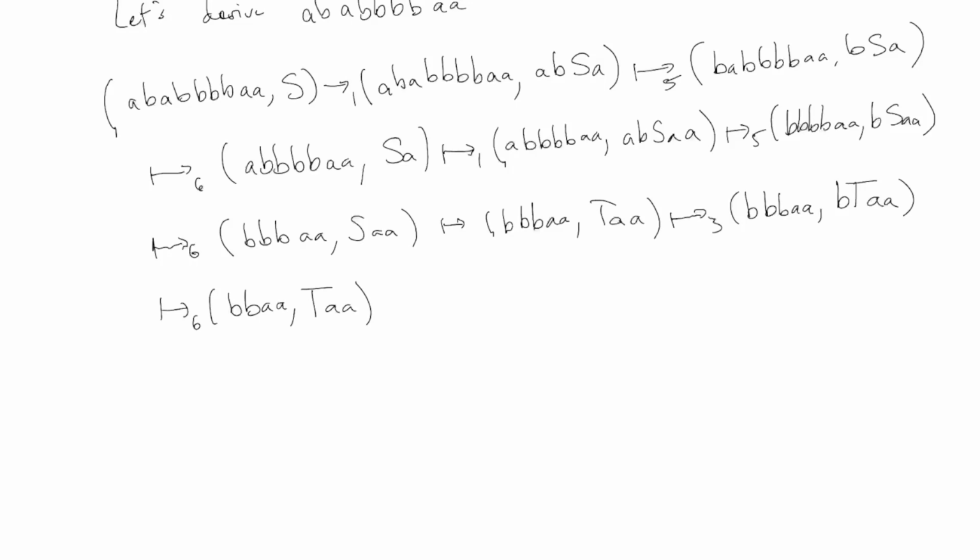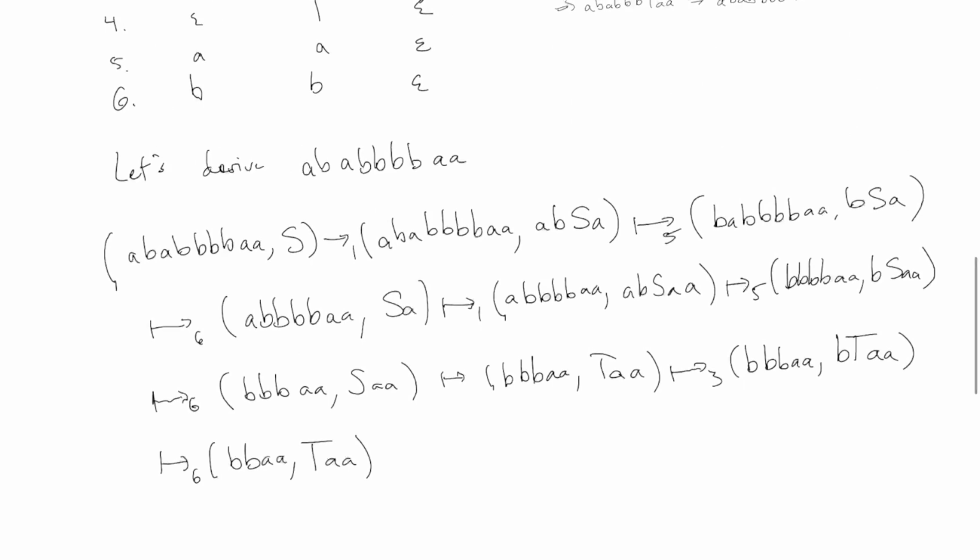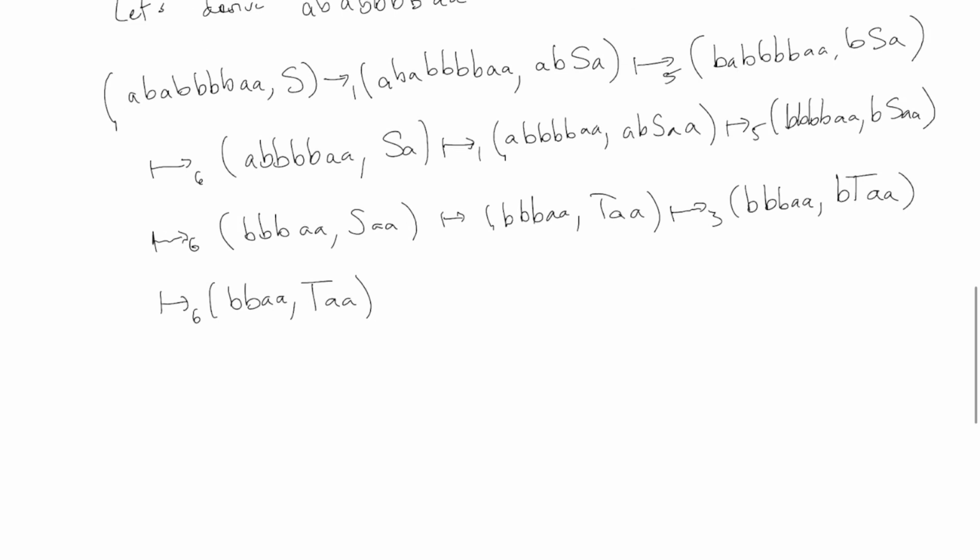Everybody see where this is going? Yes? Should we go rule 3, rule 6, back and forth, or could we go rule 3 multiple times beforehand? I think you have to alternate because here's where we get after doing number 3. You cannot do number 6 at this point. I'm sorry, you can do number 6. You can't do 3 again right here because T is not on the top of the stack. Yeah, so you have to do them in that order. So yeah, like he said, we're going to do 3 and then 6 and alternate them to clear off these B's. So that was 3 and then 6.